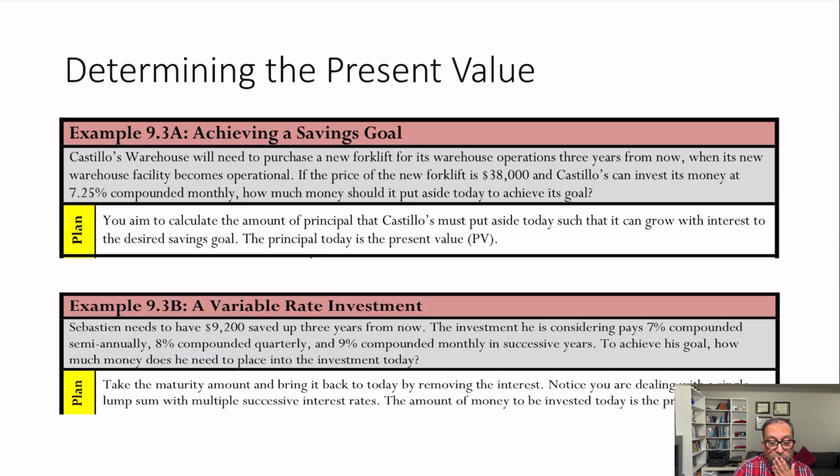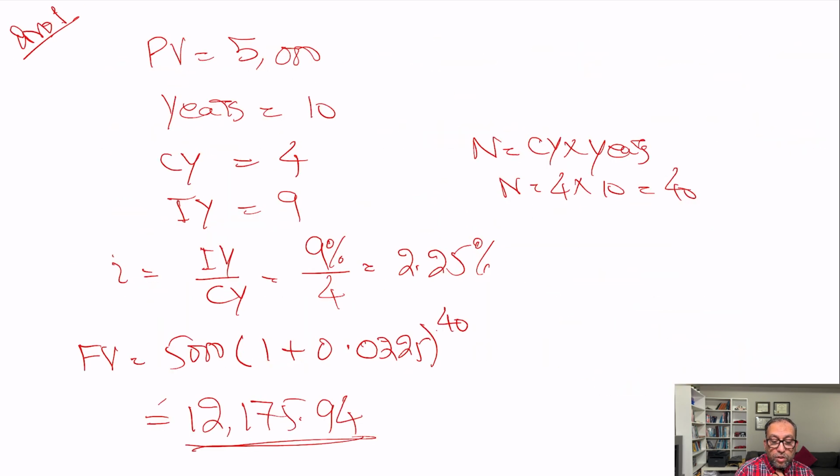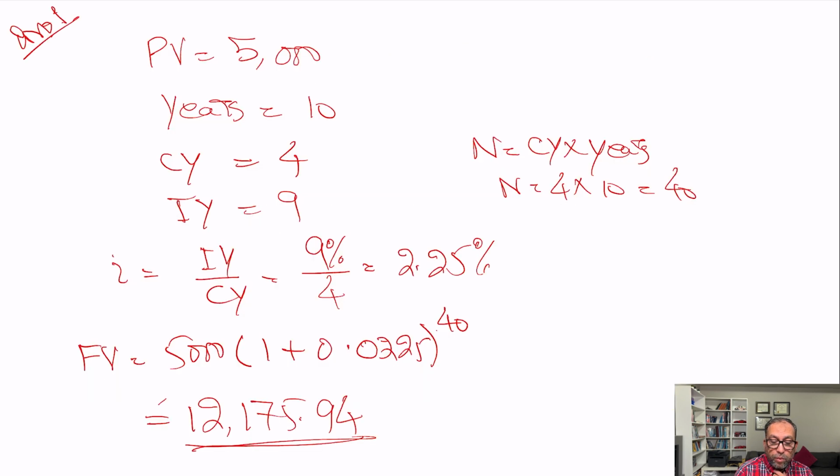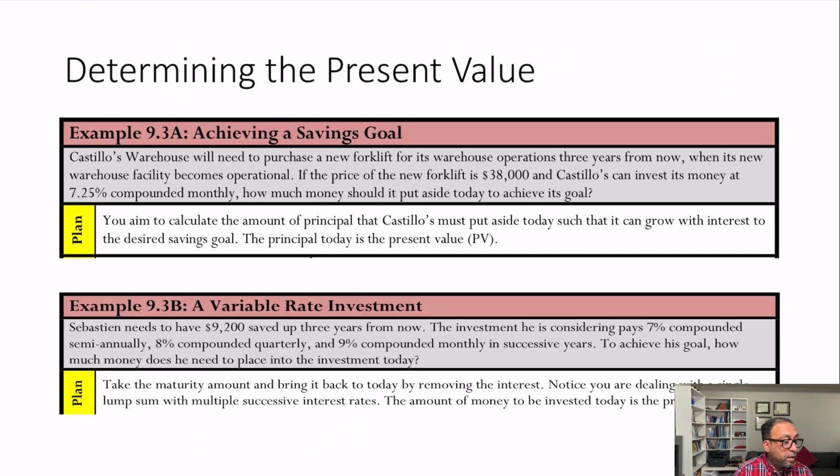Now we can apply the present value formula. We just discussed the future value, but now we're going to apply the present value, and the present value formula is very similar to that. What is going to happen? Future value divided by 1 plus I exponent n. Simple as that.